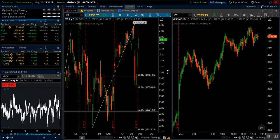Now there's a good amount of news coming out this week. We've got the FOMC minutes, and there's also a lot of stuff that's coming out of the White House here in the U.S. And so keep your guard up. I expect to see quite a bit of good trading setups. Whenever we have these big body candles, we typically have a lot of good trades within the intraday setting. So look for some really good trading in the next few weeks.